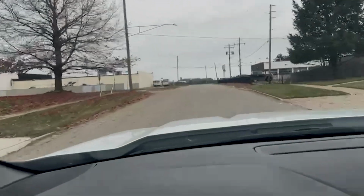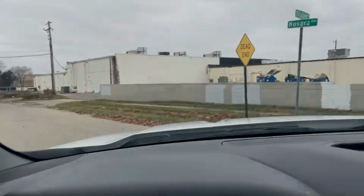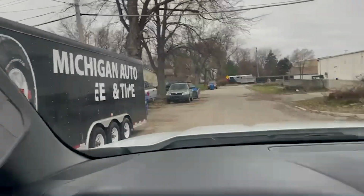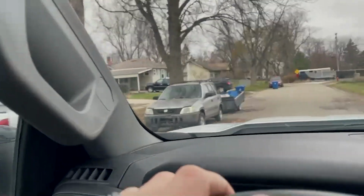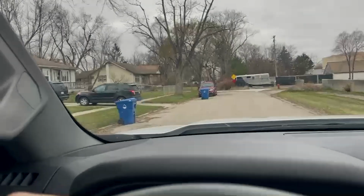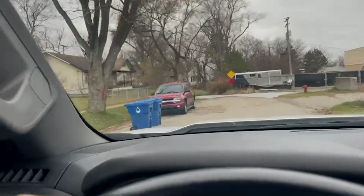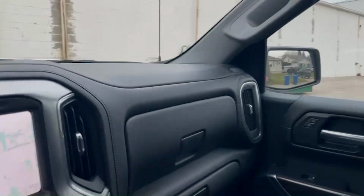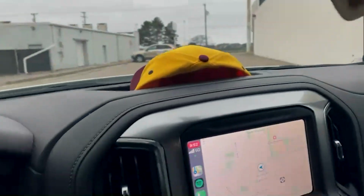So we're pulling up to the facility right now. One of the reasons I love this place is just because we're in the middle of the neighborhood. You know, just got houses across the street. Actually, this one here in the end, we thought about buying one time just to house players, reno the inside. This is the building right here. If it looks like a gritty, dark dungeon of a facility, that's because that's exactly what it is.